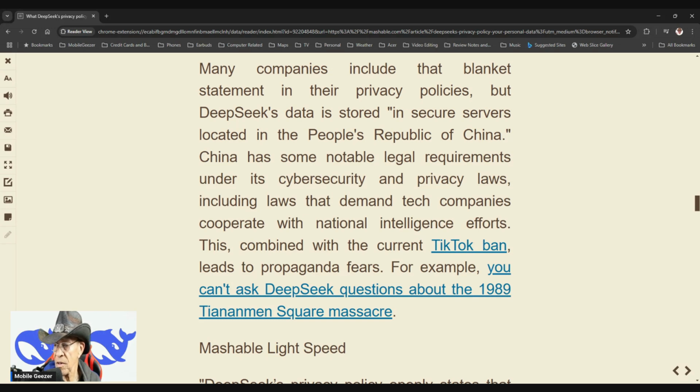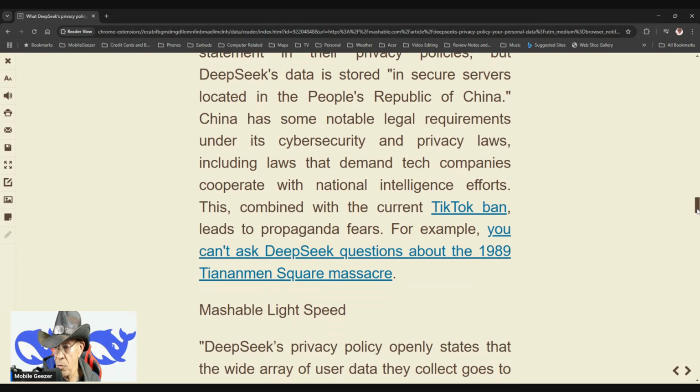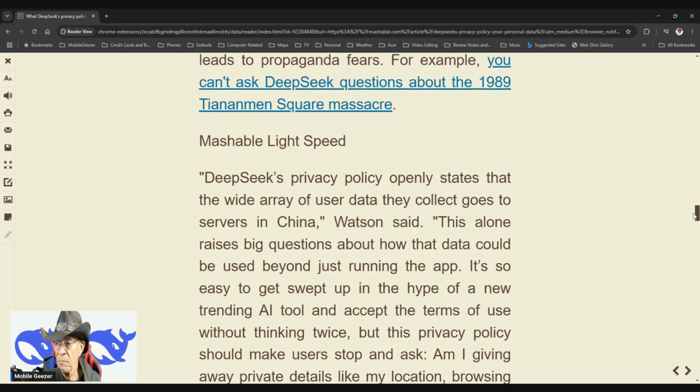This combined with the current TikTok ban leads to propaganda fears. For example, you can't ask DeepSeek questions about the 1989 Tiananmen Square massacre. Yes, I've seen some examples where people have tried asking that, and DeepSeek does not answer those questions. But if you ask them about another country's political demonstrations in the past, it will answer you.